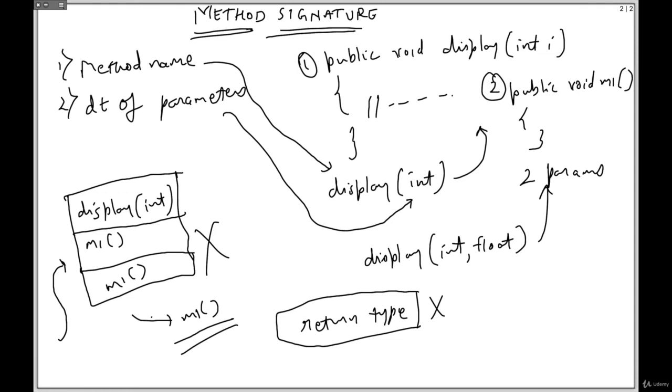We learned what a method signature consists of. We also took a look at some scenarios, such as what happens if you have methods with the same name but different return types. We get an error. And we also took a look at how the compiler resolves method calls using the method table.